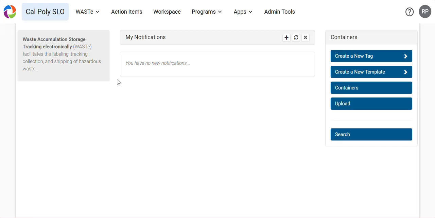listed includes the specific location of each container, the number of days it's been in service, the number of days before the container must be moved. You can also edit a tag and reprint from this location. If a new constituent has been added that wasn't previously there, you can go ahead and add that in. Just make sure that you are not reprinting an existing tag to use on a new container. If you have a new container of waste, be sure that you are printing the new tag from your template. And that is the process of creating a template or creating a tag for your waste in RSS.